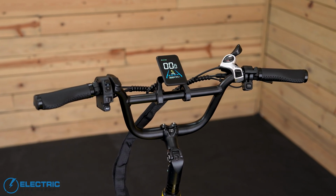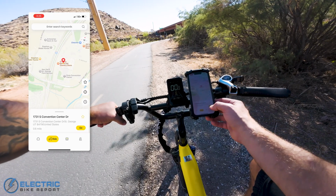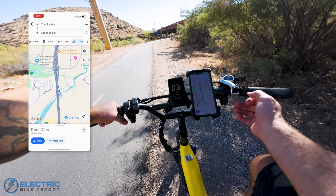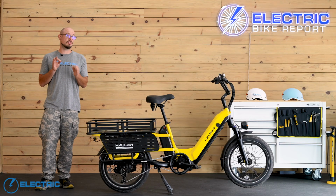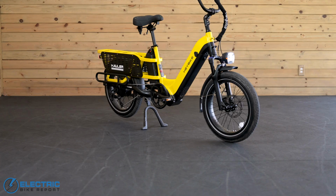Finally, this bike has Bluetooth connectivity that allows it to be paired with the Heybike app, and that's not a feature that comes with many bikes at this price point. The app allows you to track ride data, access turn-by-turn navigation, change the bike's maximum speed, and even adjust the motor output in each of its pedal assist settings. I'll walk you through the app later in the review, but for now, just know that it's one of the more robust apps we've seen, especially with an entry-level bike.